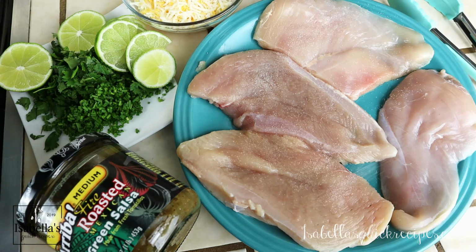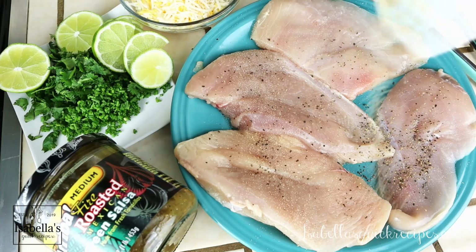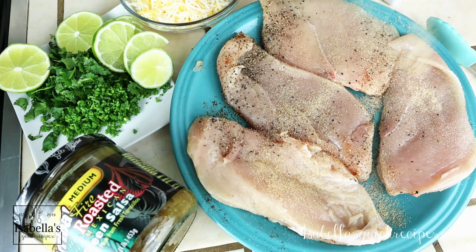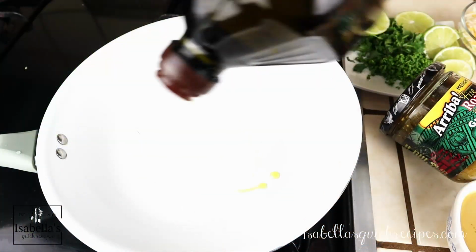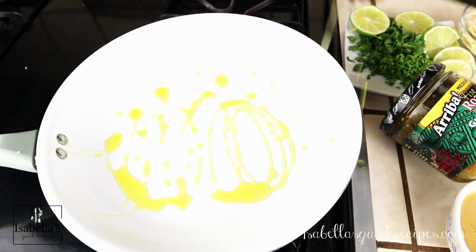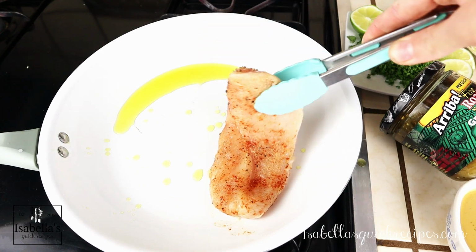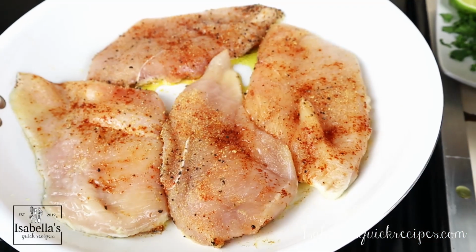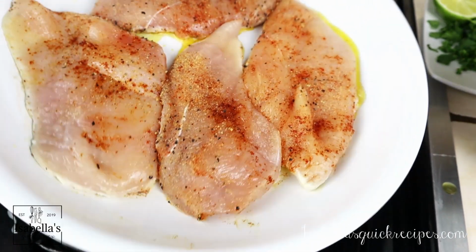Probably one of the easiest recipes you will ever make. Slice 2 chicken breasts horizontally to give you 4 fillets. Season both sides well with some salt and pepper, garlic and chili powder. Heat up a skillet with a drizzle of olive oil and on a medium heat, cook the chicken until it's fully cooked, flipping halfway through to get both sides deliciously golden brown.